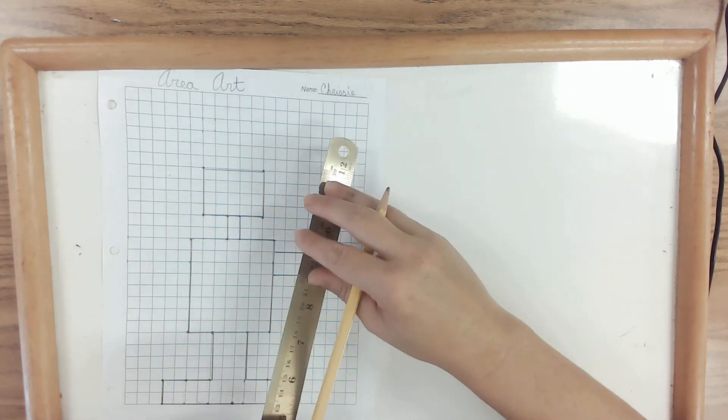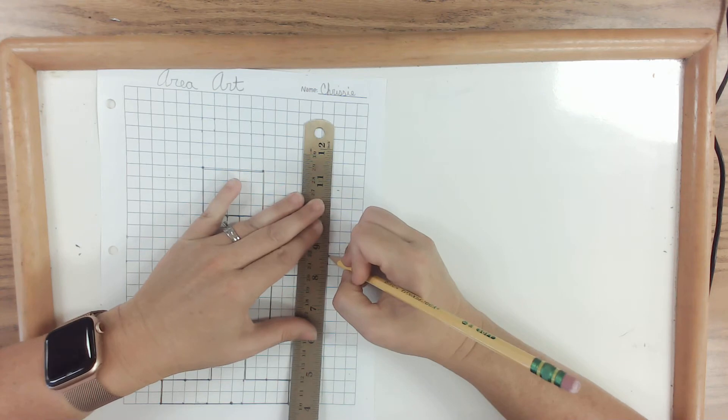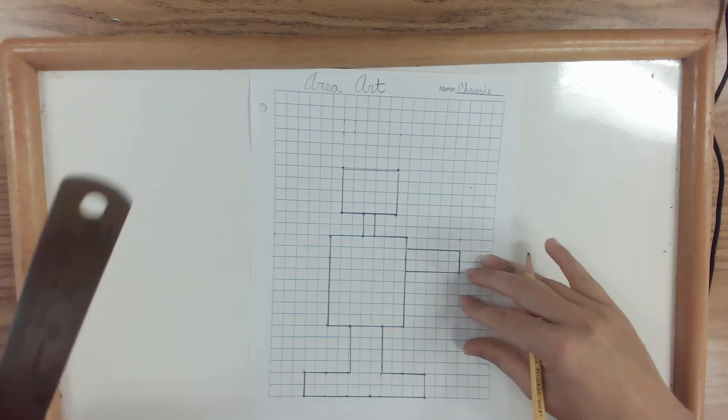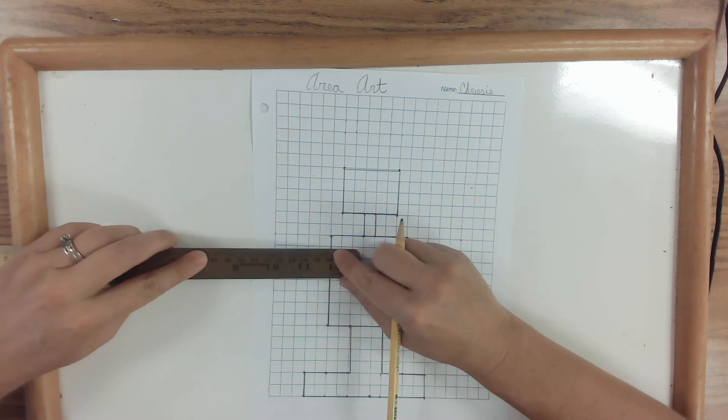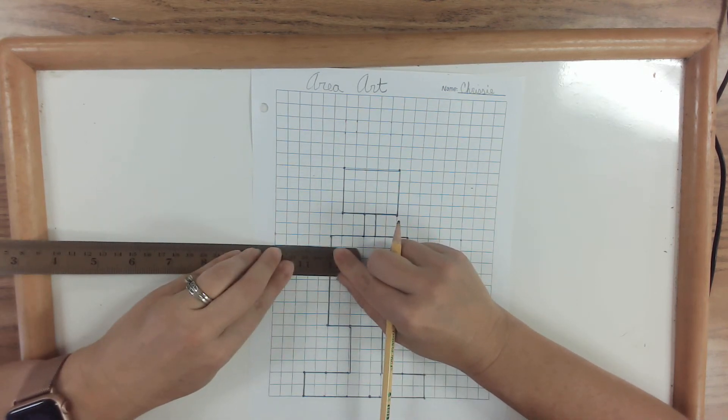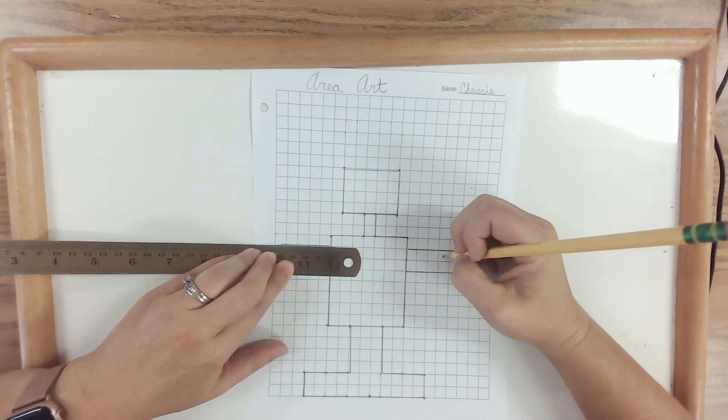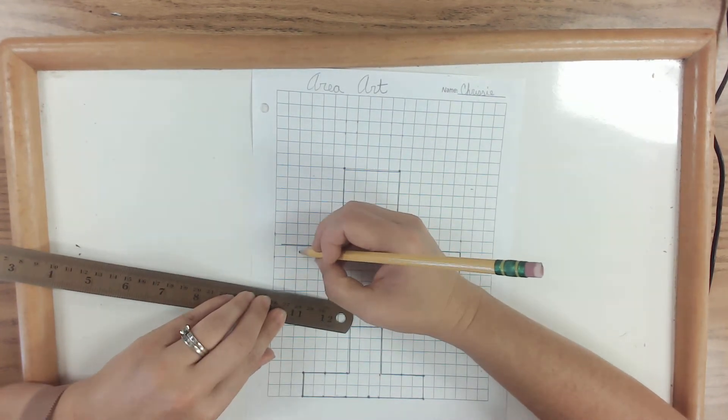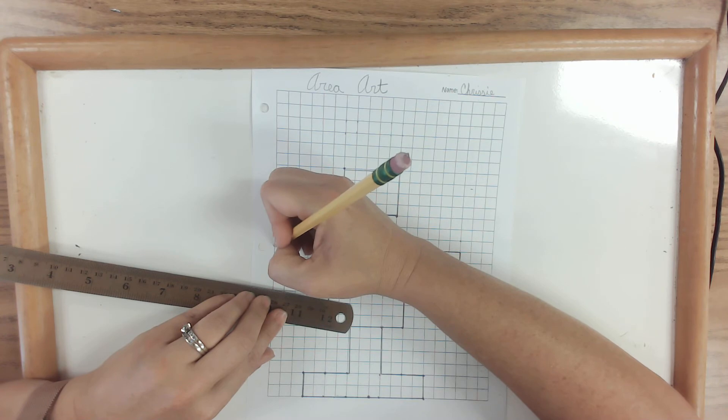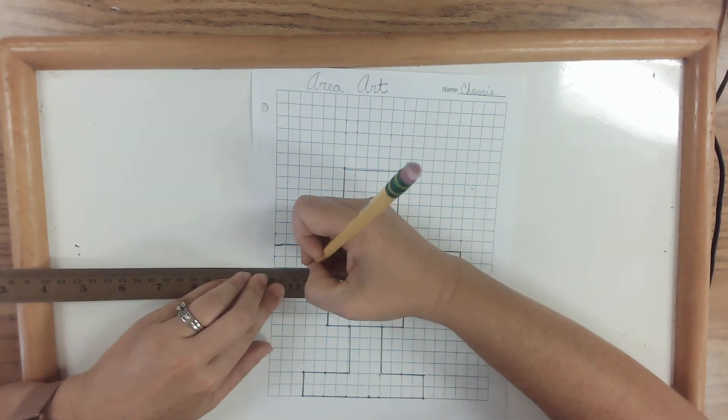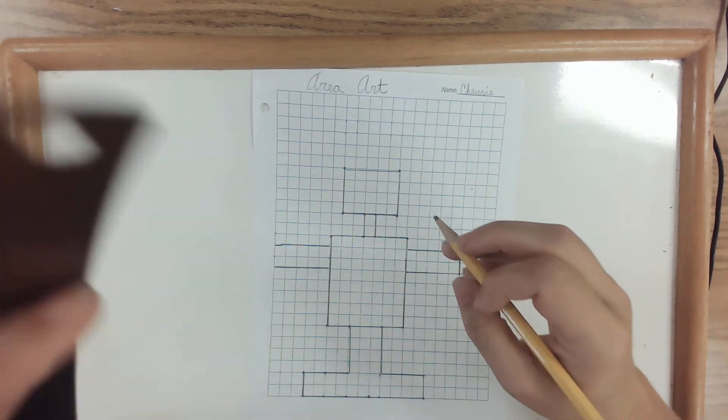Let's see. Alright. Yeah. There we go. Let's see. One, two, three, four, five. One, two, three, four, five. I like things to be even. They don't have to be.